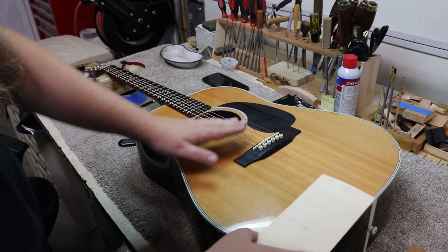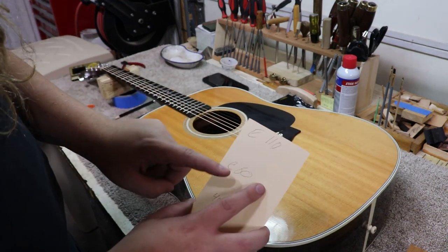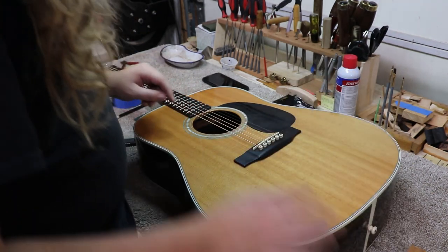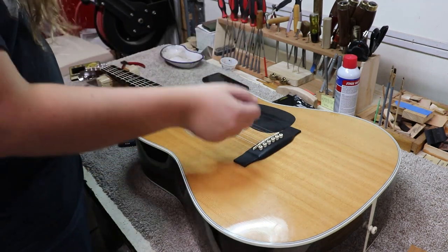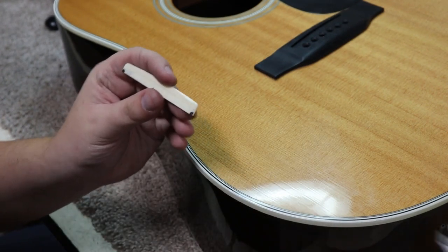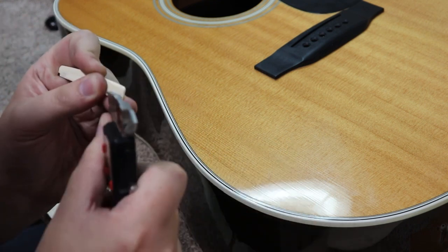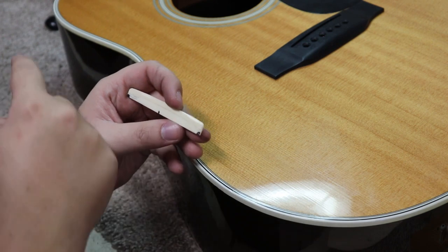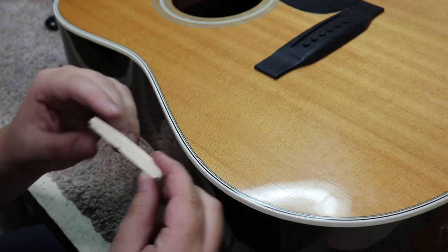So I got this tuned all the way up to pitch, and the action at the 12th fret is 110 thousandths on the low E, and the high E is 80. So I'm going to take some off of here. Basically I'm going to lower the strings back down to get the saddle out and mark it up. So you can see I've got Sharpie on both ends of the saddle. I'm going to mark 40 thousandths on the bass side. And if I take 40 thousandths off the saddle, that'll be 20 thousandths off at the 12th. And that's going to come down to basically nothing.